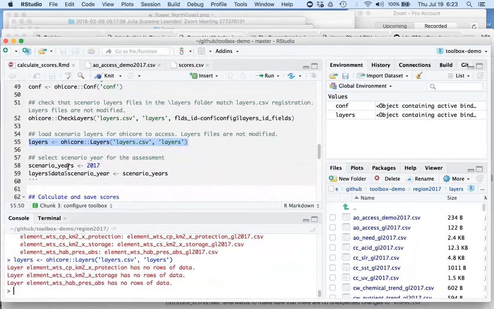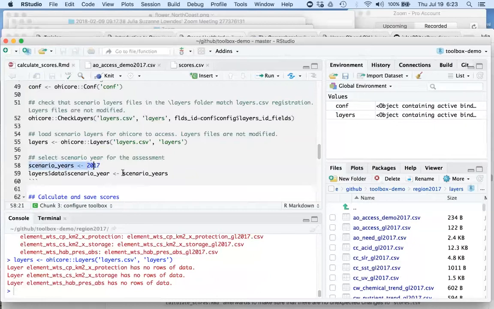Okay, and then this last thing that happens is that we set the year that our assessment is representing. So this is called the scenario year, and we were looking at this in that scenario data years file too. Right now it's a bit overkill for us in this demo and for Kenya and Tanzania, because you're doing a single year of an assessment.